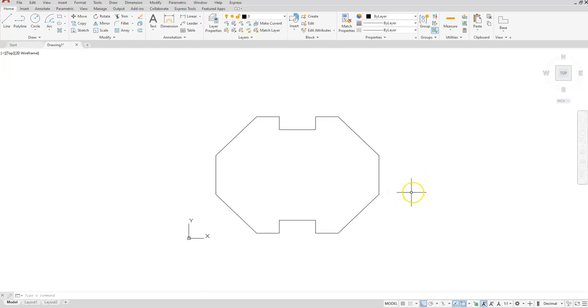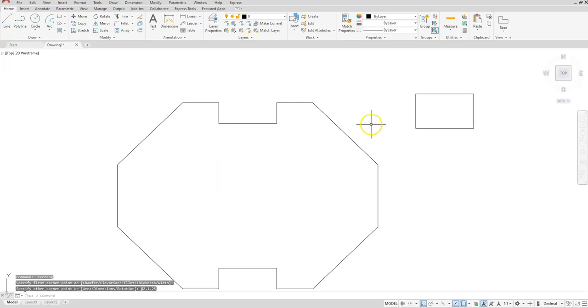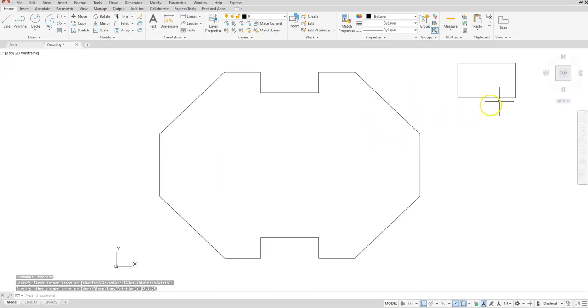Okay, so now let's go ahead and create our center rectangle here. So I'll start with a rectangle. I'll click here on the outside. And the coordinates for that will be 2, 1.25. I want to move this into the position of this shape. I'll have a huge benefit if I make this into a polyline.